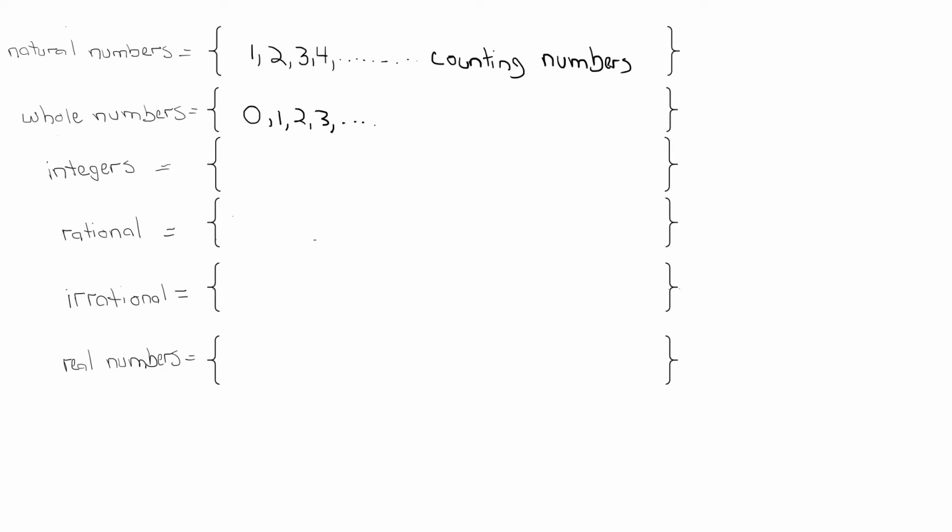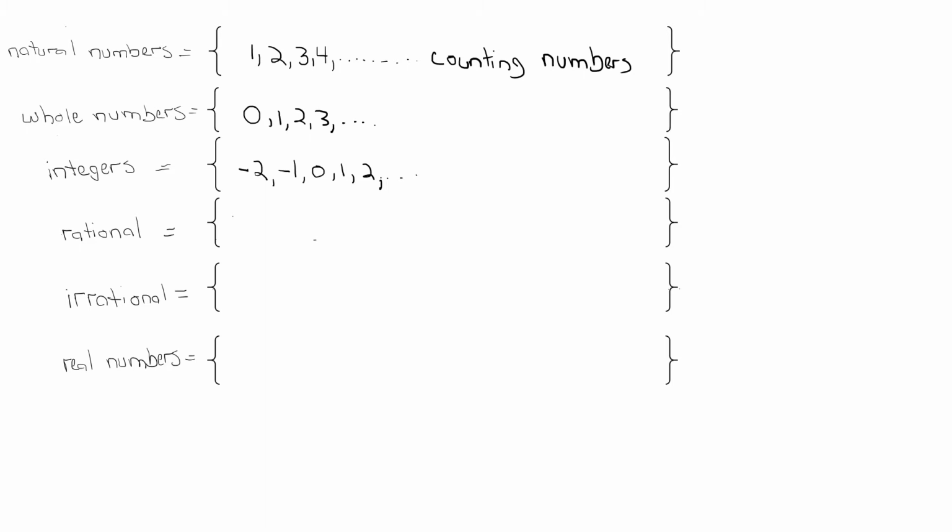With integers, negative numbers are included. So you have negative two, negative one, zero, one, two, and so on. That's what we call integers. Rational numbers, on the other hand, are integers, but they can also be the quotient of integers. You already know what a quotient is, it means that you're dividing by something.